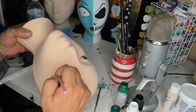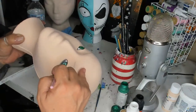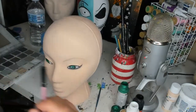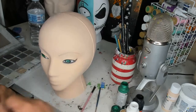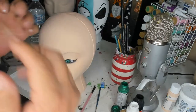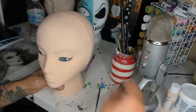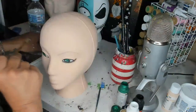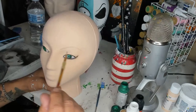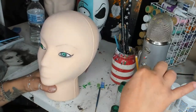And I'm going to go ahead and come up because I'm going to give her a wing. And actually, I should have. Oh, I'm talking to myself in my brain. Sorry. I was thinking I should have done the white and the black eyes because some crystal glitter would look awesome with black eyeshadow there. Let me go ahead and do her eyebrow.